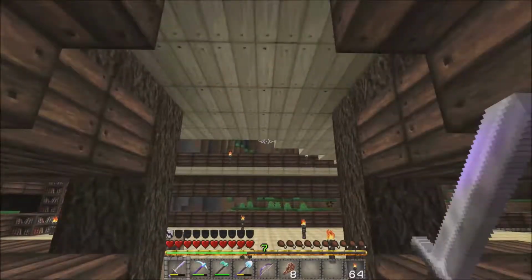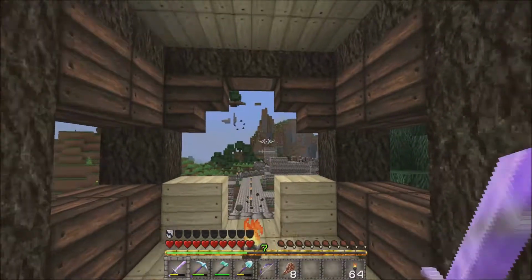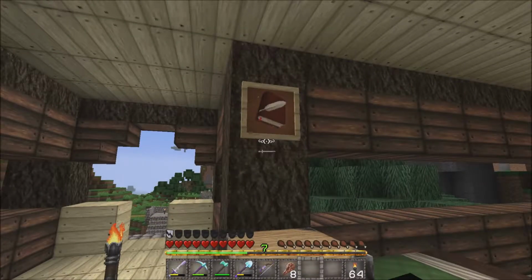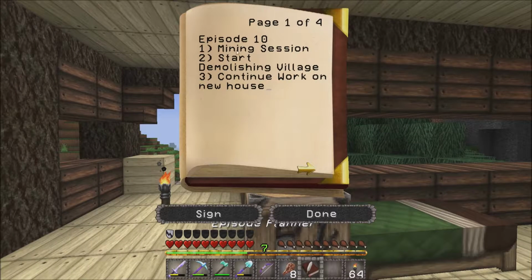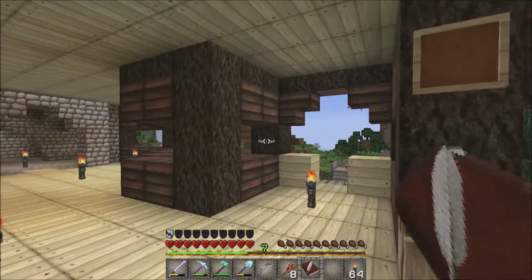So we've got a nice view, the sunrise is just over there, but we're going to grab out our little episode planner here. So today we're doing a mining session, then we're going to start demolishing the village and then continue work on the new house.